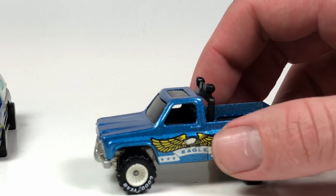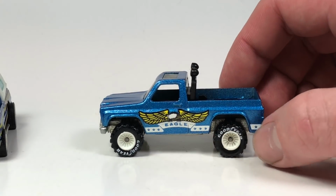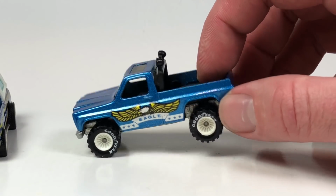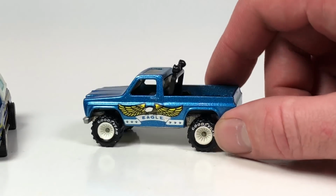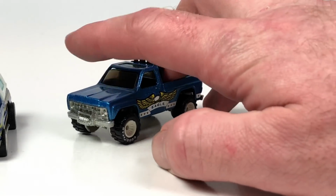And actually, you know what? I'm looking at the wrong thing. So this 79 was when this casting came out. I apologize. This one is from 1984. So there is a gray hub variation that came out in 1985. So it came out the year after this one. It was seen with gray hubs. It is a really cool casting. It's based off a Chevy truck.